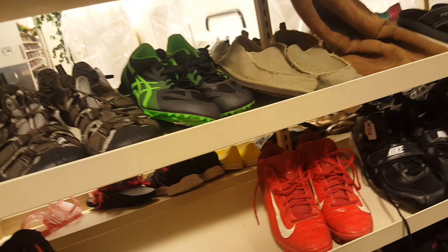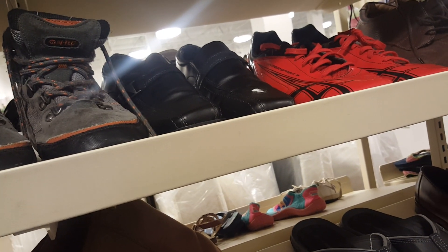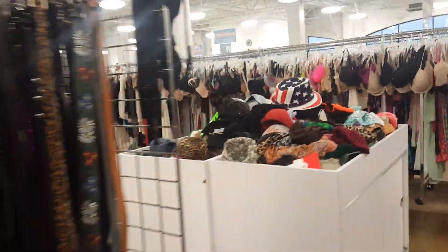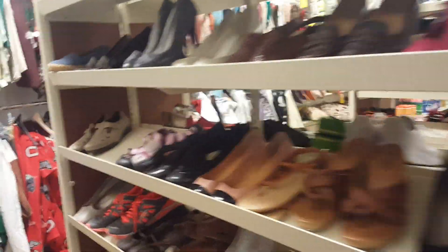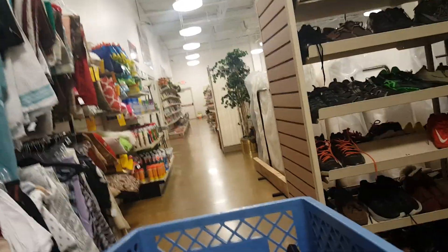As we know, I have kids that are crazy about shoes, so I always make sure that I look. But they'd have to be new, especially for the prices they want for them here. Well, if it was 4th of July, there's your hat. I think these are all women's shoes, but sometimes the guys' shoes get mixed in with them. I don't see anything, so we'll see if this one aisle up here is empty — we'll go down it and then we're about ready to go home.